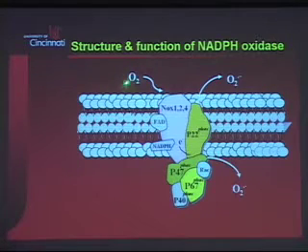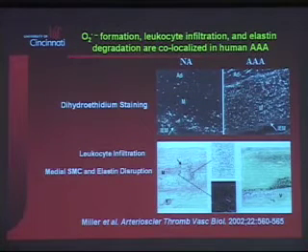Now, I've shown several things that happen. In the phagocytes, the NOX2 isoform tends to convert molecular oxygen to superoxide, which is released extracellularly. Whereas in the vascular wall cells, NOX1 and 4 seem to direct it more towards an intracellular release, where it may be more involved in signaling. So now let me start with where we began in our own work, looking in human aneurysm tissue.